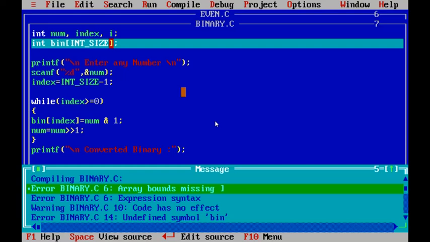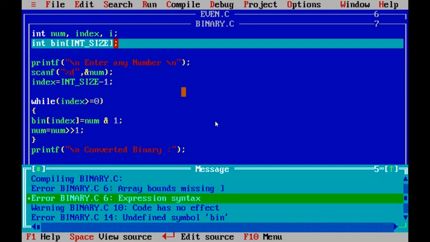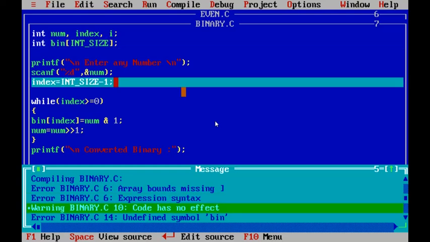Array bounds missing. Expression syntax. Code has no effect.